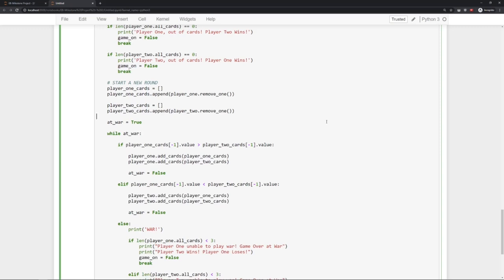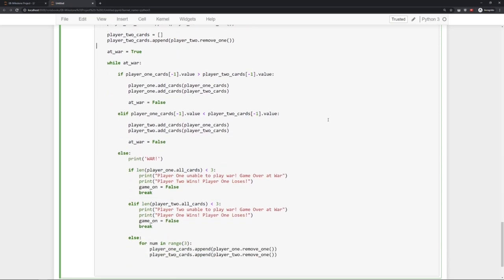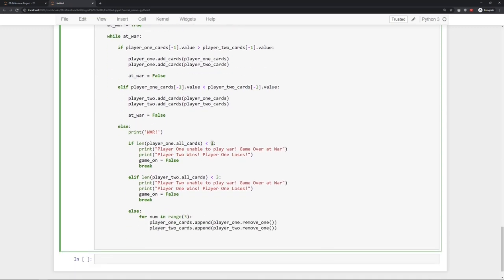Okay, so before we run this, at the beginning of this lecture, I did mention that the higher this value is for how many cards you have to draw during war, the shorter the game is going to be. So let's go ahead and just change this to 5. That way they draw more cards upon war, and there's a higher likelihood for them to lose sooner. Okay, so I just changed these to 5. Again, these are numbers you can edit, and this is essentially where you can change the code to change the rules of the game.